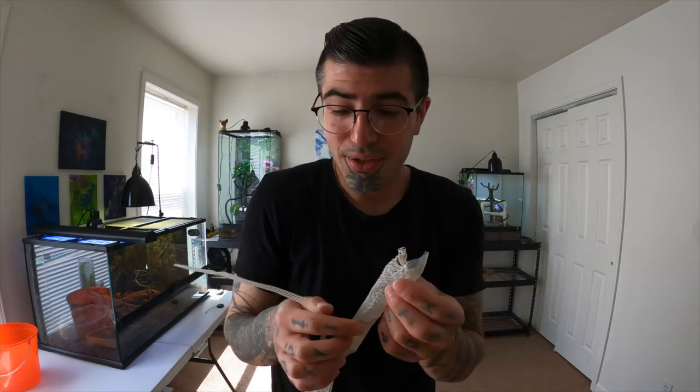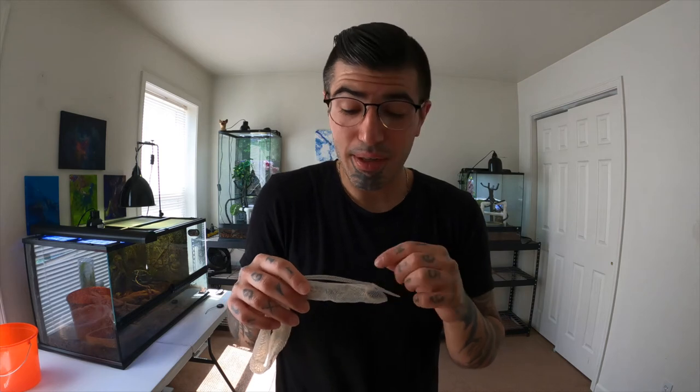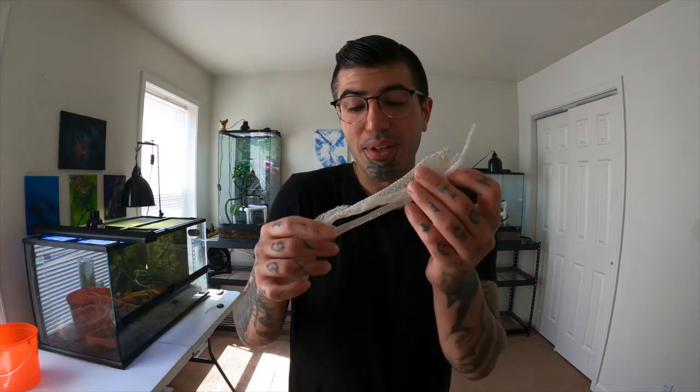You're asking, Elliot, why are you saving the shed? Well, one, I think it looks super cool, but there's actually a purpose. I'm going to put this in the bioactive setup — what you do is break it up a little bit into pieces so it feeds the bugs in there, the live cultures. This is what they will eat. If the snake sheds inside the terrarium they may already eat it, but if not, you just put it in there and it basically feeds them and keeps the cultures happy. Right now I have springtails as well as dairy cows in there.